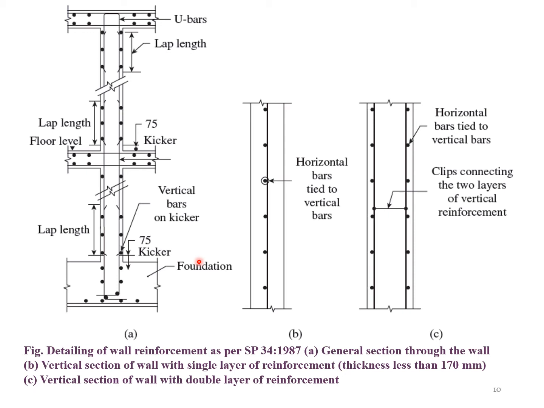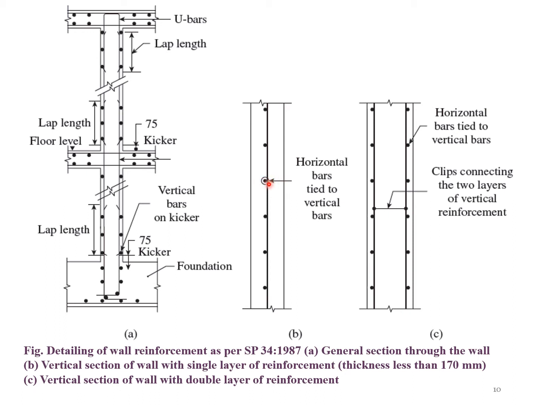This is a plan view, or the first one is a general cross section of my wall. You can see the vertical dots are the main reinforcements. The running bars are the secondary reinforcements. So vertical reinforcement will be the main reinforcement bars, and the lateral bars will be the secondary reinforcement bars. The second one is this B diagram. It is a vertical cross section of my wall. If I cut here, the vertical bars will be the main reinforcement bars, and horizontal bars will be the secondary reinforcement bars.